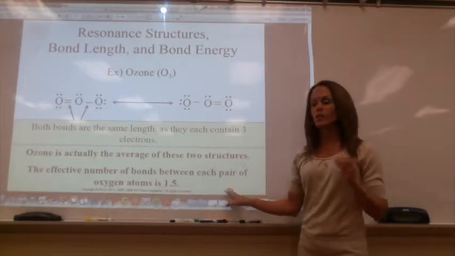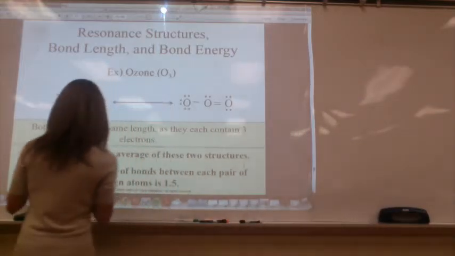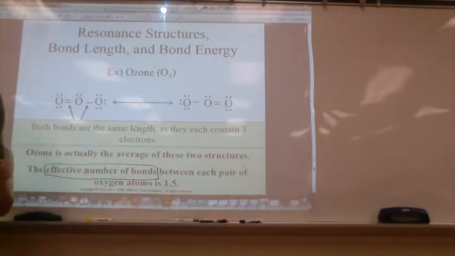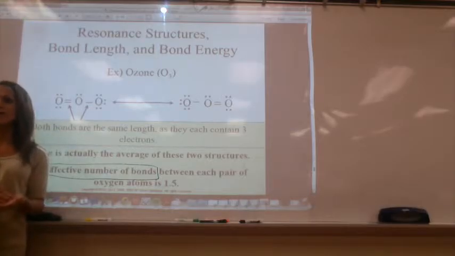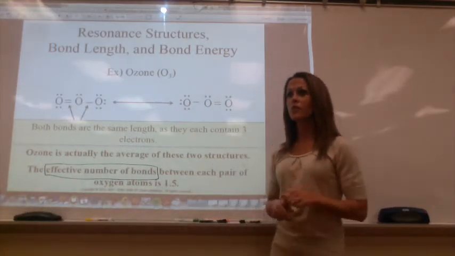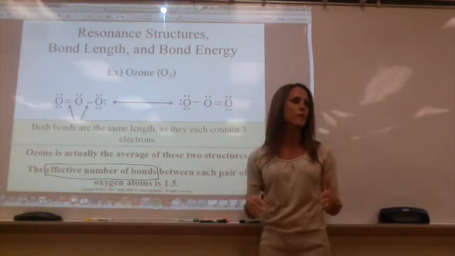So the wording that you need to focus on for this lesson is effective number of bonds. And they will not ask you, and I will not ask you the question, how many effective number of bonds are there? I will expect you to put that in your answer when I ask you about bond length. So your specific wording must be effective number of bonds.